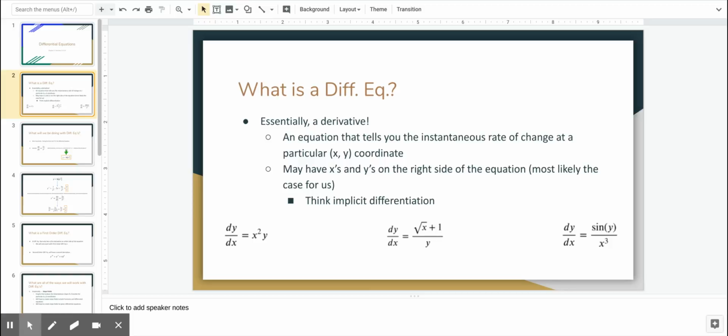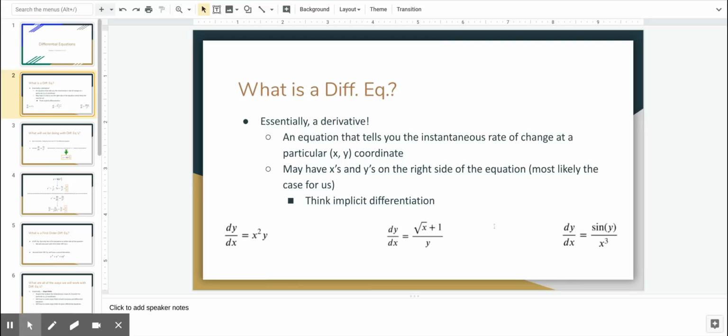The biggest difference between a lot of the derivatives we've worked with and the differential equations we'll work with is that most likely there are going to be x's and y's mixed within the derivative itself. I have down there: think implicit differentiation, because this is the closest thing you had done similar to a differential equation, where in the end there might be both y's and x's mixed into a function or into a derivative. That's similar to what we'll do. We're not going to be doing implicit differentiation today. That idea will come back into play during this unit, but specifically today, we're not going to be looking at that. I just have a couple of examples of what differential equations might look like.